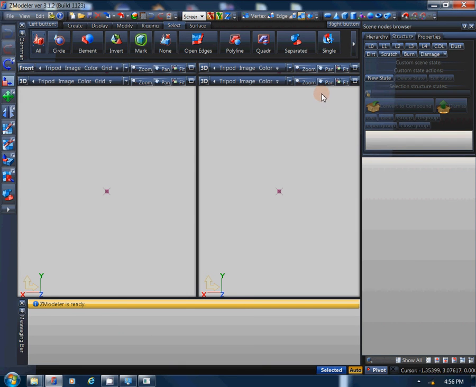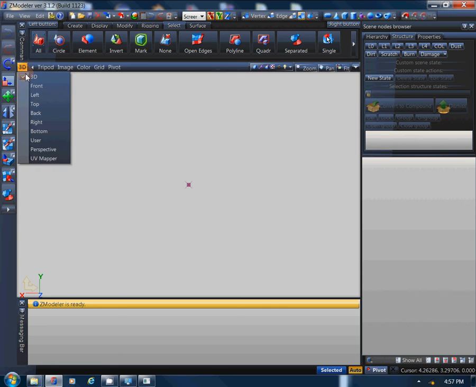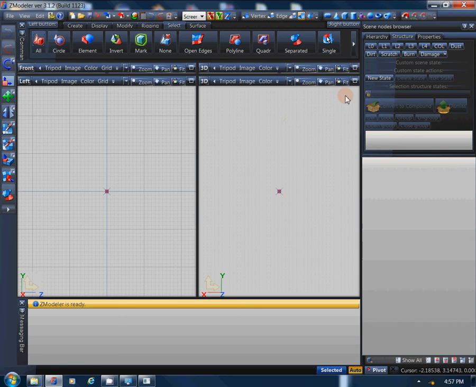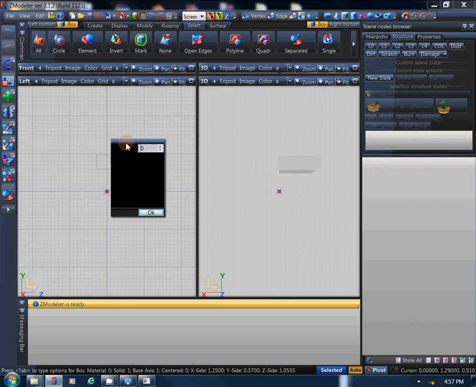We're going to go in here. Now Zmodeler I really like because of the ease of access. You're not going through a pile of menus all the time versus like you do in Blender. But these custom scene states here, they make things so much nicer to work with, faster, and it really gives you an easy way to set up different structures in your model. So what we're going to do here quickly to show you is I'm going to throw a cube up here, or a box, or a rectangle.